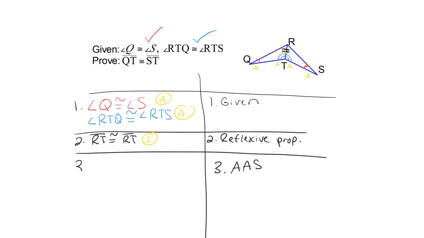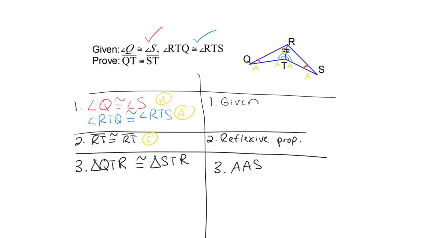Now it's super, super important that when you go to write in the triangle congruence theorem, saying this triangle is congruent to that triangle, that you make sure that everything corresponds. So what I mean by that is that if I put Q first, I have to put S first over here because Q and S both are congruent to each other. If I put T second, I have to put T second in the other triangle because angle T in both triangles, they're congruent. And then R is the same in both as well. So I can say that the triangle on the left, triangle QTR, is congruent to the triangle on the right, triangle STR, using angle, angle, side.